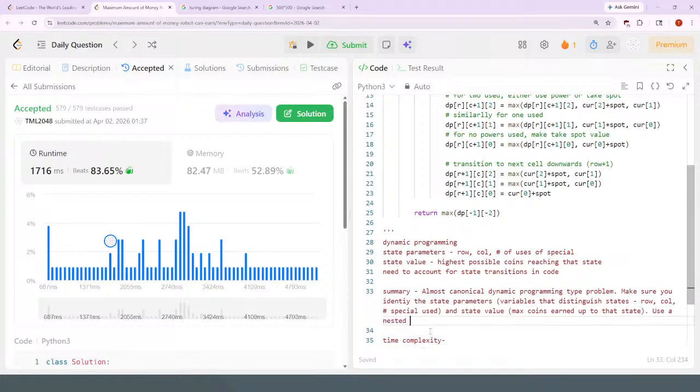Use a nested for loop after creating the dynamic programming matrix, which is to say that you have in this case a 3D matrix, because there are 3 state parameters.